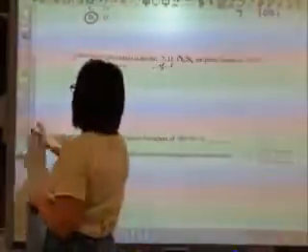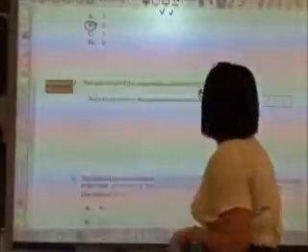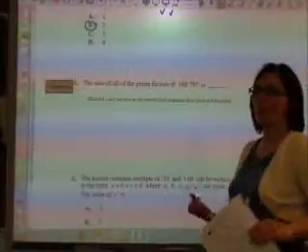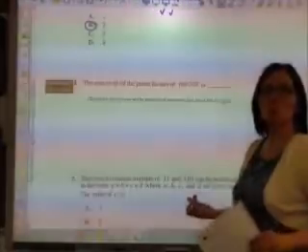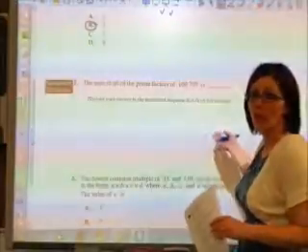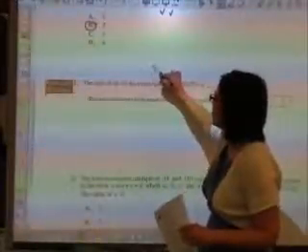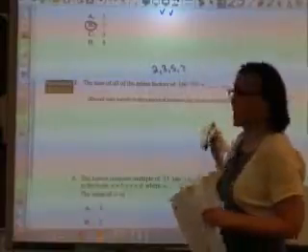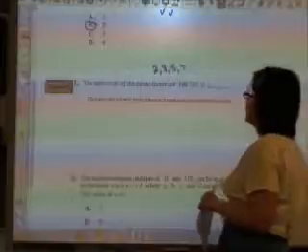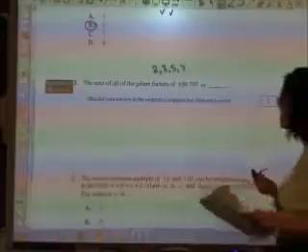Question number 1, numerical response, says the sum of all the prime factors of 160,797 is. For that one I do actually have to do the factorization. To recall, what are prime factors? They're prime numbers that are a factor of a given number. Prime numbers are 2, 3, 5, 7, anything that I can only divide by itself and 1. So if I start off with 160,797, I can start off by dividing it by 3.